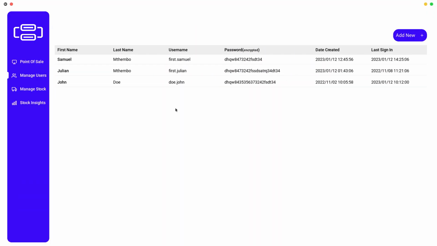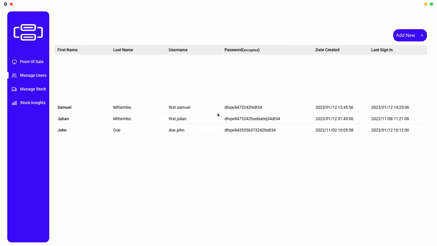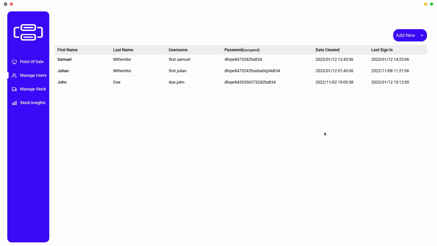It's all done. So at this point we are done with the table. It's always going to be enough since it's a scroll view. The next thing we want to do is start working on the add new button, and that is what we're going to do in the next one.